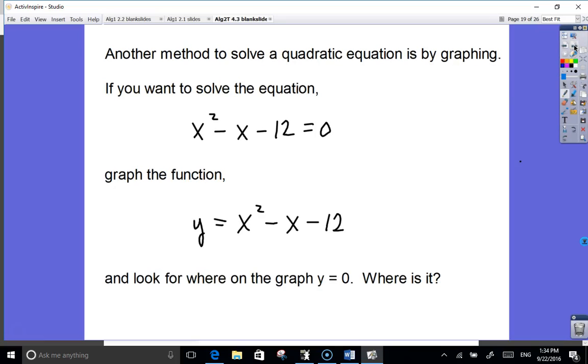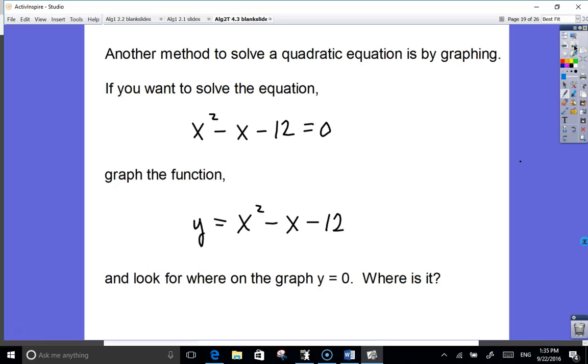When I first made up these slides, I went a little bit different way, and then I realized what the book was doing with this. It is true, you can solve an equation by graphing, and that helps us to understand why you can do what we're about to do by factoring. Ultimately, we will solve by graphing, but we're really not doing that now. We'll use the calculator just to show why it works.